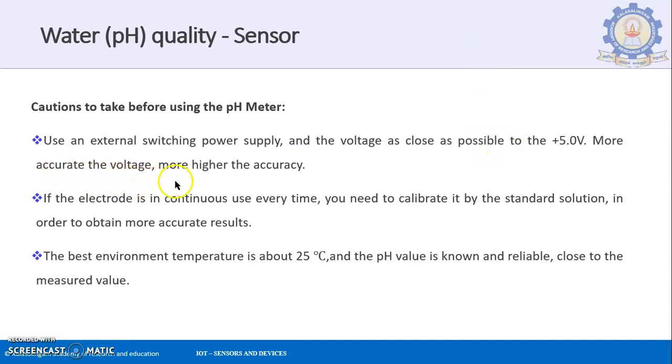The more accurate the voltage, the higher the accuracy. If it is 4.9 volt, please remember you will not be getting a correct value there. That is a particular drawback over here.